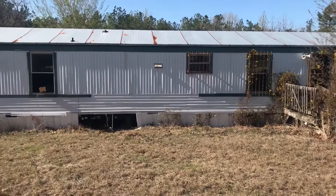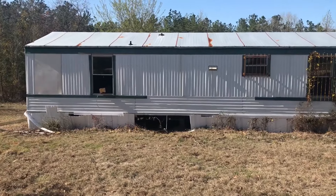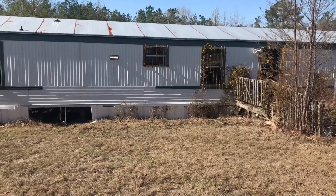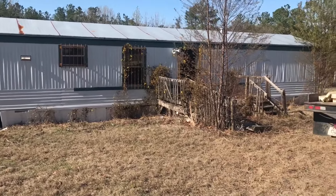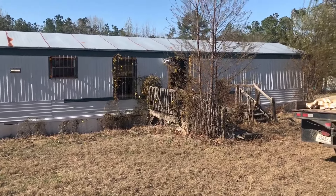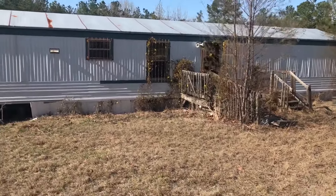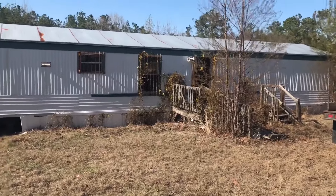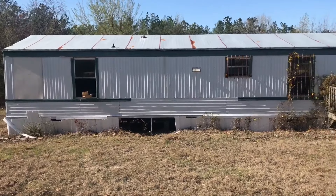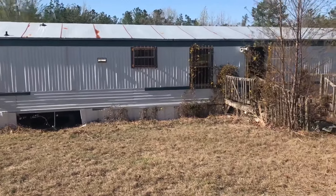We have been working on this mobile home that we bought and it's ugly — it doesn't have much street presence. It has bars on all the windows because the guy that owned it turned it into a convenience store, if you can believe it. So we've done a whole bunch of videos on it so far, but we figured we'd show you how it looked before we decided to start fixing up the front to give it better street presence. We're out in the country, but nobody wants to live near or rent an ugly house.